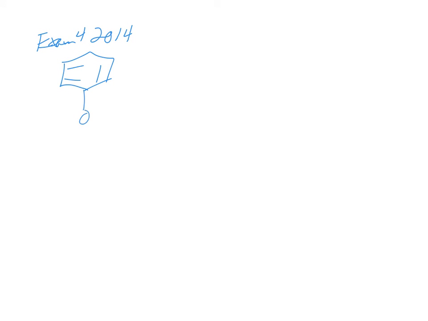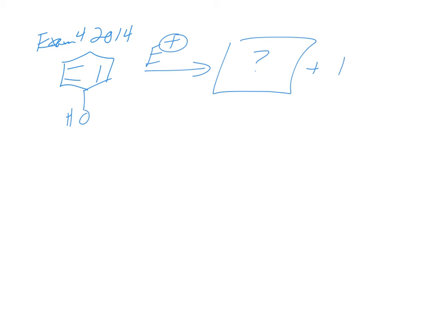Here you go. We have this phenol, and the question is, it's going to react with E+, and the question is, what's in the box? And one of the byproducts is H+. Right, so this is a little tough. So what do you have to guess from this, if you look at the products and the reactants? So what? There's going to be a ketone. No, well, there's going to be, but overall, what's happening?